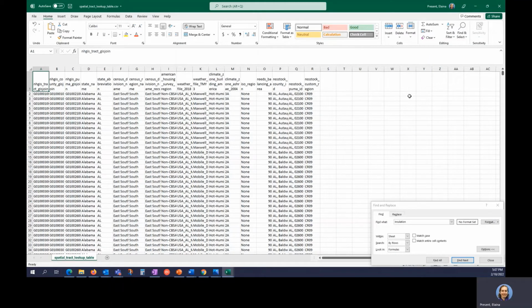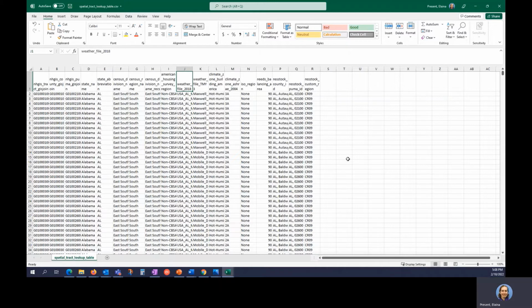So the codes we used for the tract, the PUMA, and then what that corresponds to in terms of states, census divisions, reads, balancing areas, the county, the weather file, all of the crosstabs for all of these, so that you can correctly find the PUMA or the county, whatever it is that you're looking for, the custom region, which is not the most common thing. And so you can use this to better understand the aggregates that we've provided, or you might find that you are interested in a different aggregation.